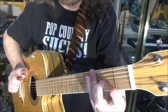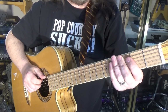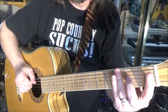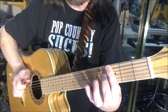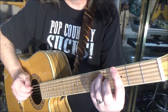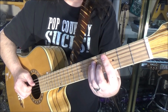Then you go to the C, you can bring it down low. It sounds huge. It sounds like a 7-string acoustic. It's just a placebo effect. Via your ears, you hear what sounds like a 7-string, but it's just the C and the G, the 5th above it. Isn't it funny how the C sounds a lot lower than the G? So there you can see how that kind of works.